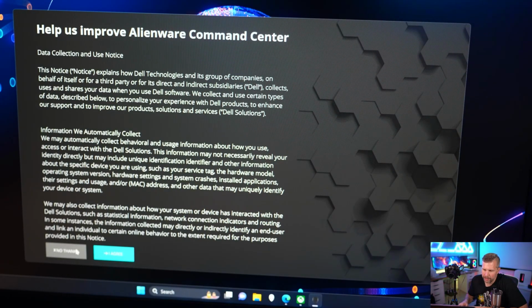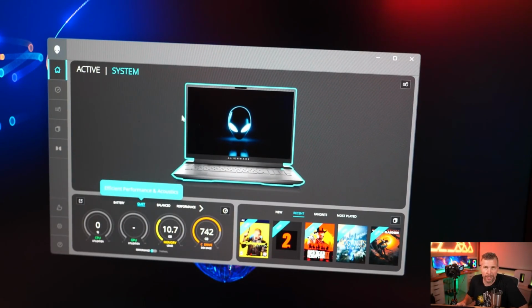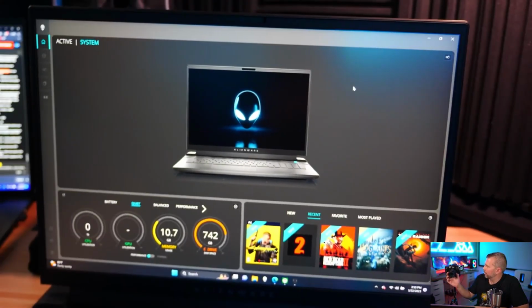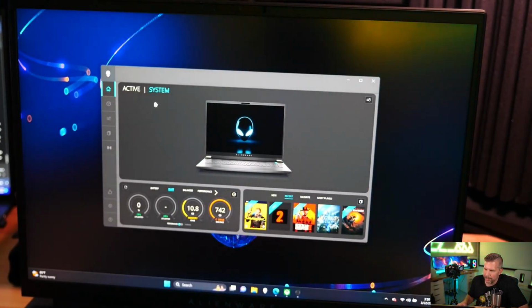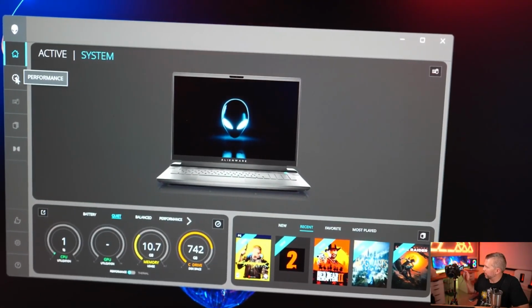Let's say no thanks. So that's what it looks like when it's normal size. And this is new. This is different than the previous Alienware Command Center version. Can I make it bigger, and does it look different if I make it bigger? It does look a little different, but essentially it's still the same. It scales well when you change the size of the window. Let's go ahead and keep it small so it's a little easier to keep the camera on it.